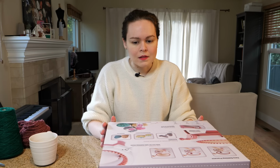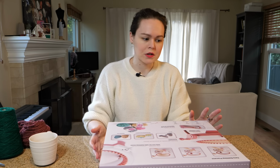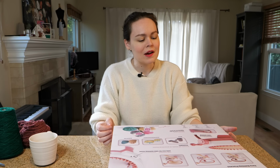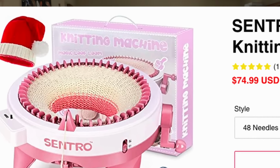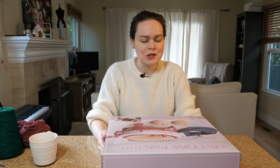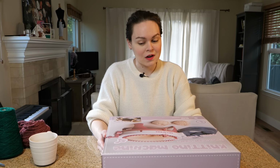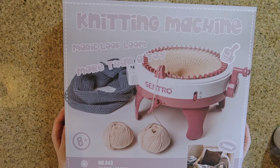There were a bunch of sellers on Amazon, so I don't know who's buying it from the manufacturer and who's not. But then I went and looked at the manufacturer's website, and all the promotional material also contains the weird line. And the packaging looks the same, which makes me think that this is not a knockoff. This is just the way that it is. Not how I would have done it. We're gonna open it and see. So let's unbox this bad boy. And my camera battery is gonna die in the middle of this probably.